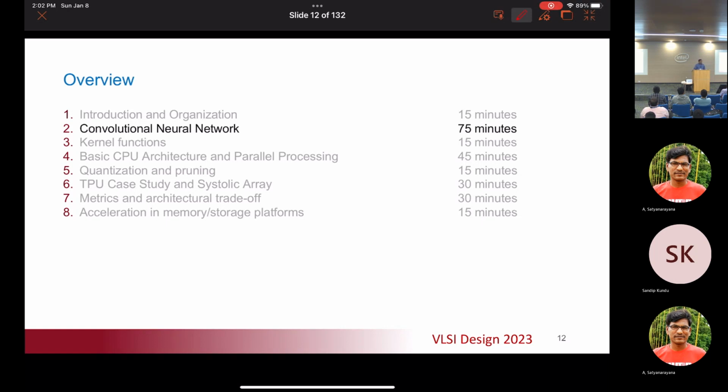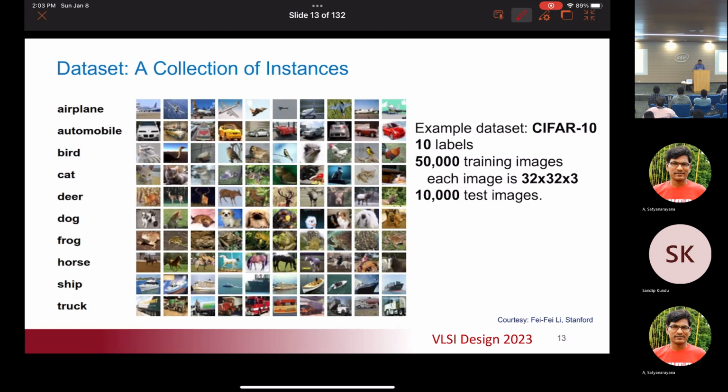I will next talk about the convolutional neural network. I'm skipping over a whole bunch of context in between, but this is necessary to understand the kernel function that you use in machine learning algorithms today. And the kernel function that you use in machine learning today is convolution, and convolution is the basic thing in the convolutional neural network. So I'd like to spend some time on it.